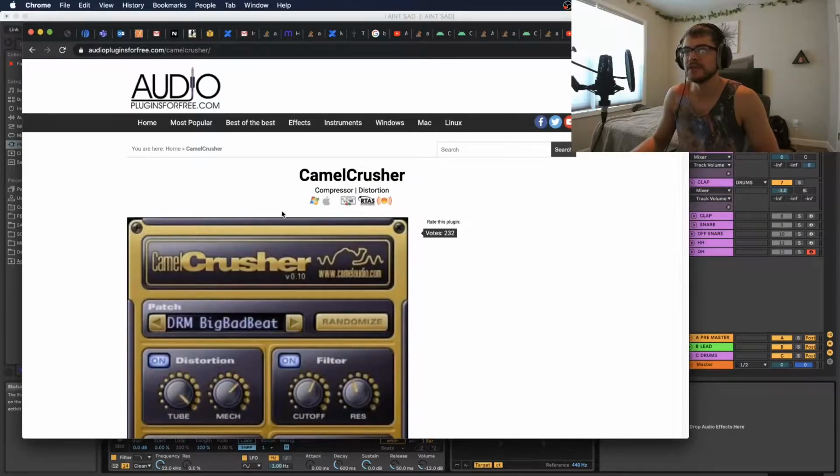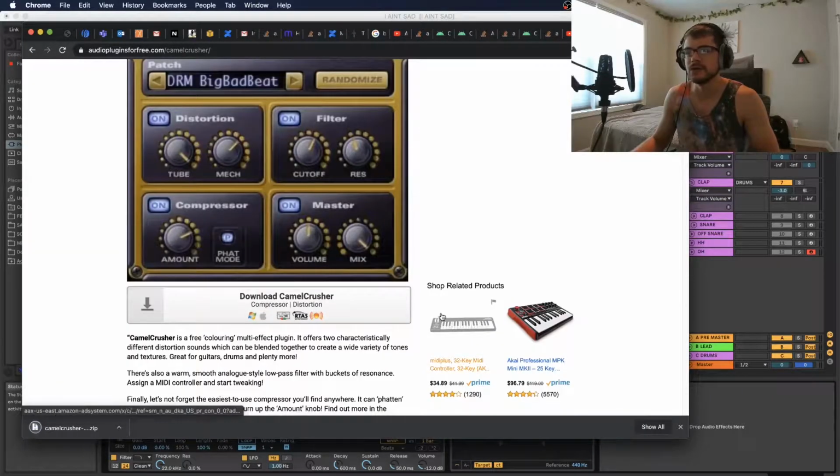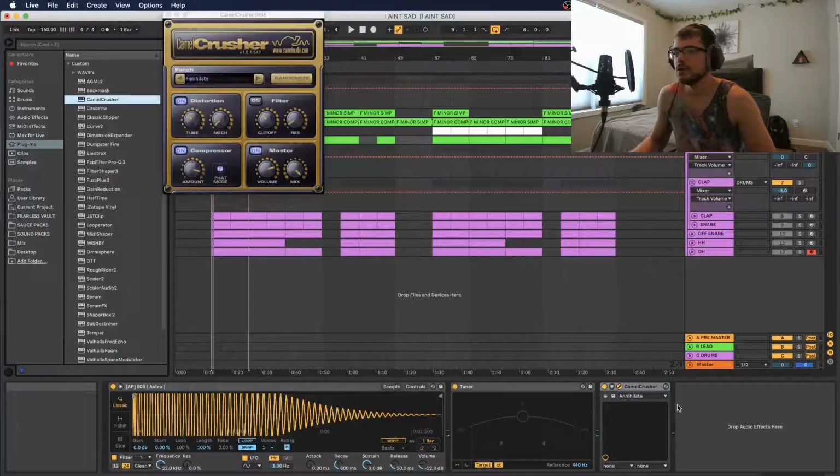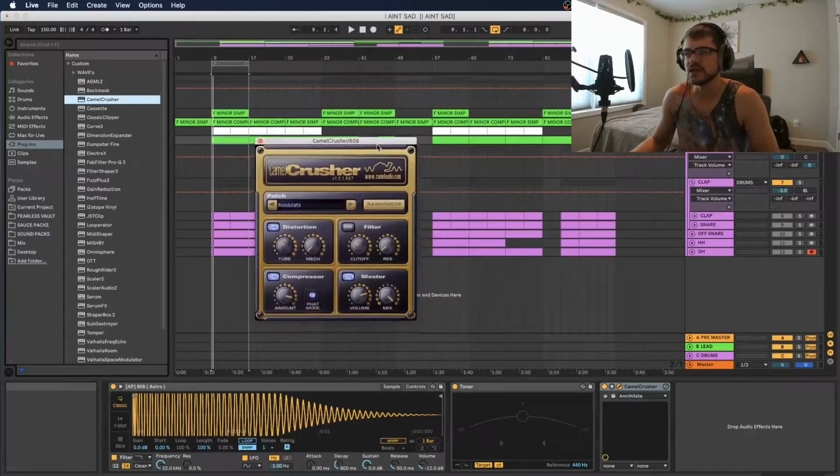Alright, so the first plugin that we're gonna take a look at is called Camel Crusher, and you can find it on their website here, audio plugins for free / Camel Crusher. Go ahead and download it and unzip it and get that ready and into your DAW. Okay, so once you got Camel Crusher going, go ahead and put it on the 808 and we can start taking a look at this bad boy.